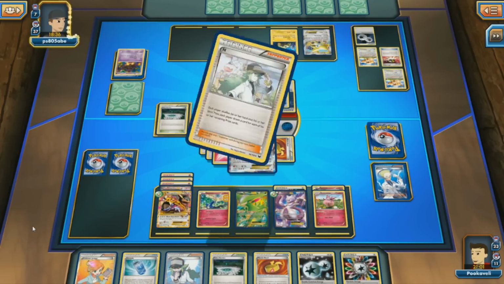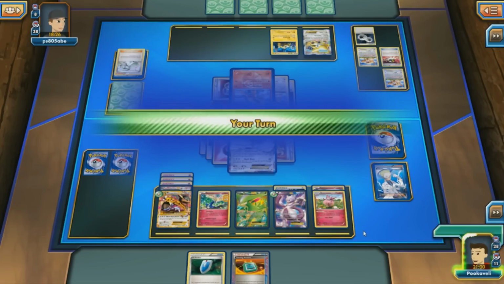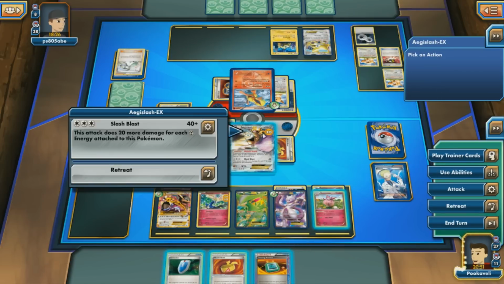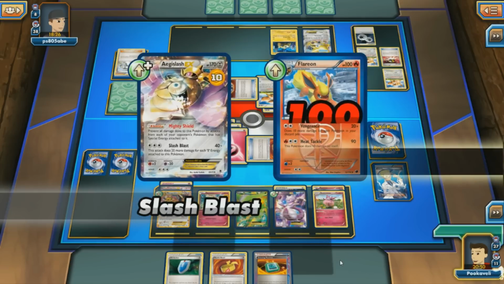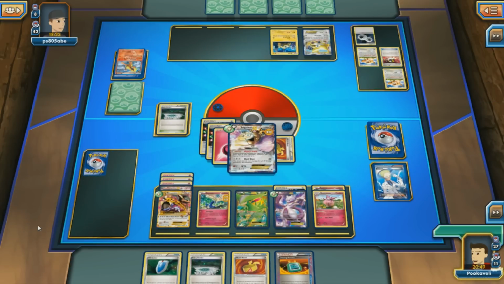Now we do see a double colorless on a Flareon along with a Silver Bangle, but just see an N. So there's no Lysander, and an Escape Rope wouldn't really work, because you can't attack with Flareon. So yep, the Mighty Shield is mighty handy right here. It's totally shutting down this Flareon Night March deck. So we're just gonna go with another Slash Blast. Don't really need to do anything there.